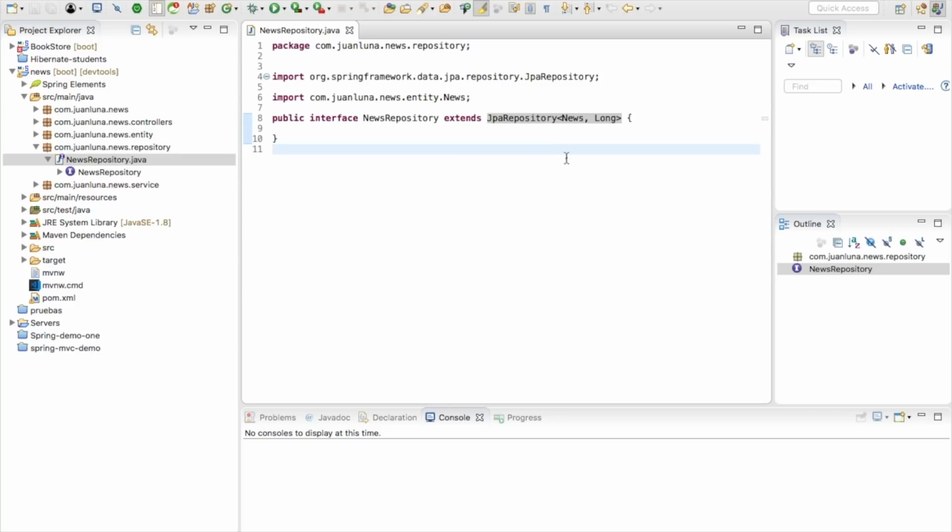This interface gives me a bunch of useful methods to perform some actions in the database, like find all the rows from a table, find a specific row by ID, create a new entry on the table, delete a row by an ID, and so on. All I have to do is include an entity and the type value of the primary key. So the entity is basically a representation of a table in the database with Java code. So now it's time to show the entity of this API.